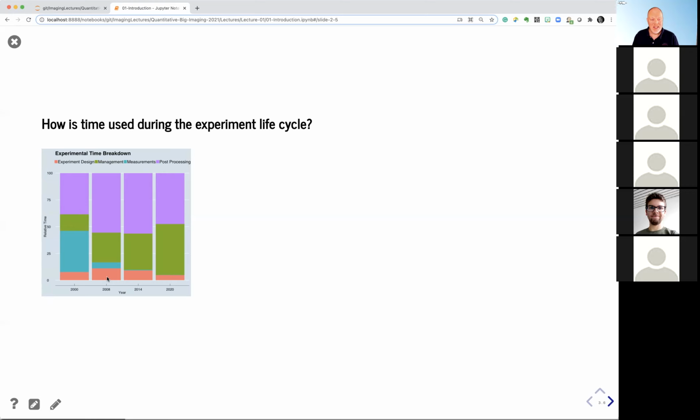When we go 8 years ahead, the situation changed. We got faster cameras, and faster cameras also produce more data. So the management part is growing, and also the post-processing is growing. The sample preparation part remains about the same amount of time. But you can see here that with even faster techniques, we spend less time on the experiment itself, which could be a couple of days, but then shuffling around the data and organizing the data in a correct way takes very much time. And the post-processing is still more or less constant throughout time.